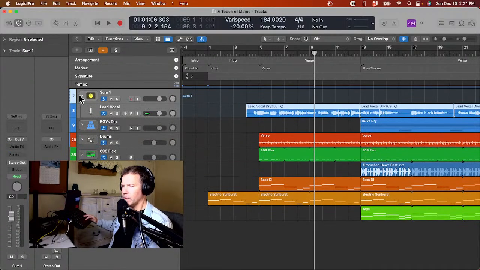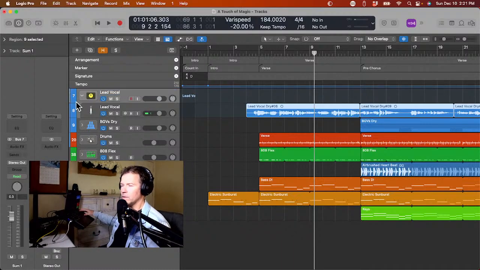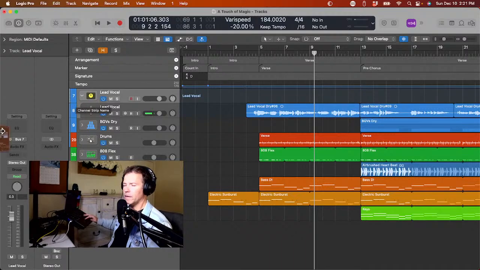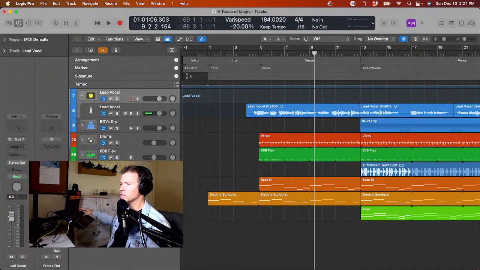Right. And we're going to call this lead vocal. Okay, perfect. And I'm going to go ahead and load up my preset, which is basically a lead vocal bus chain. It just puts my vocal processing that I want for my vocals. All right.